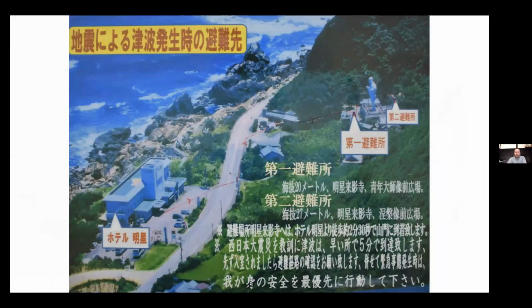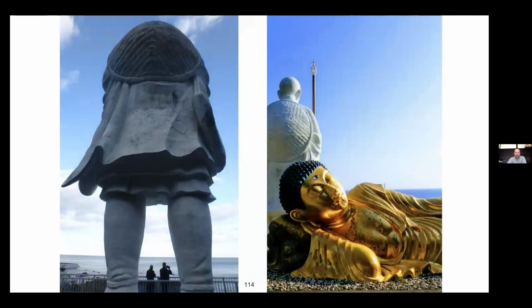And at some point in the evening before checking in, or perhaps for bedtime, we'll take you across the road and towards the evacuation point. Should there be an alarm warning of an impending tsunami, the evacuation point for our hotel is across the road, up the steps, and towards the giant statue of Kukai, with another statue of the historical Buddha there behind him.